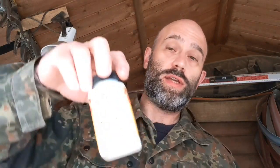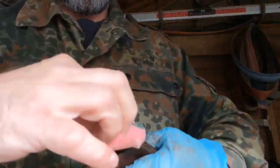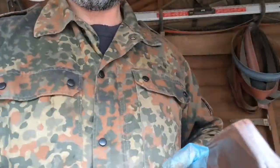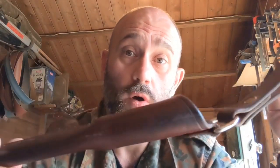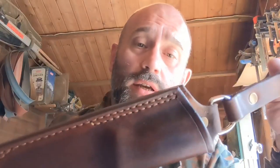Now that the edge is burnished, I'm just going to go over the stitching with the overstitch wheel. I'm going to take my acrylic resin and a sponge, and I'm going to evenly coat the sheath and then leave it to dry. You can add as many layers as you want. I usually just do two. So this is what it looks like after it's dried and been cured and obviously had the rand done. That is basically it.